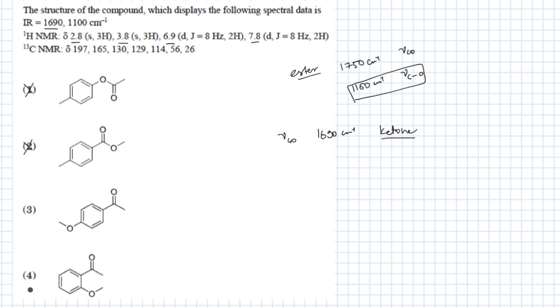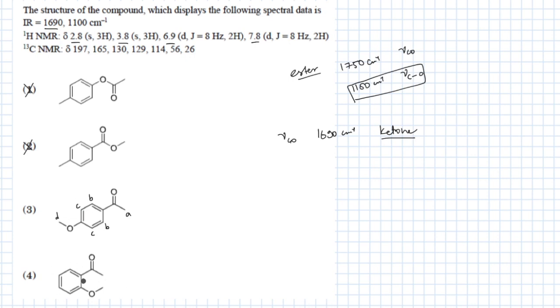If you look at options 3 and 4, just count the number of peaks, the number of signals you will get, or how many different types of proton you have in this series. So we'll do it like this: you have A type of proton, which will be the methyl protons. You will have B and B type of proton, both equivalent, and they will be aromatic protons. This will be C and C type of proton, again aromatic but different from B. And then you have D type of proton. So you have 4 types of proton in option C.